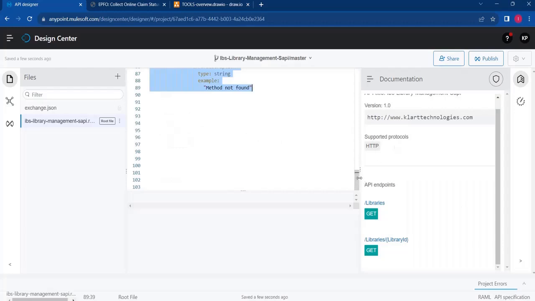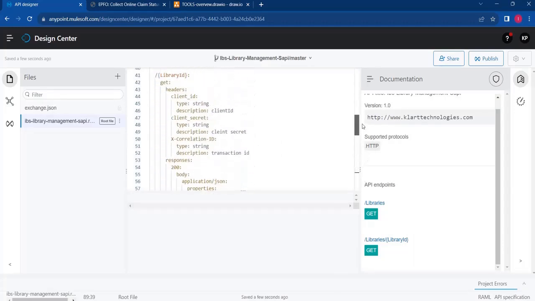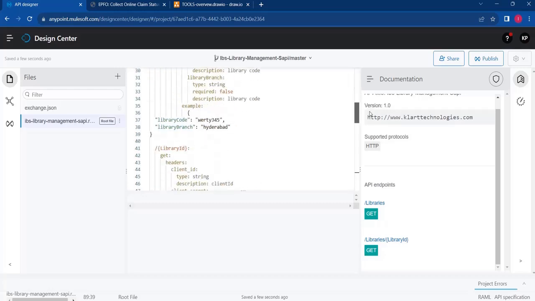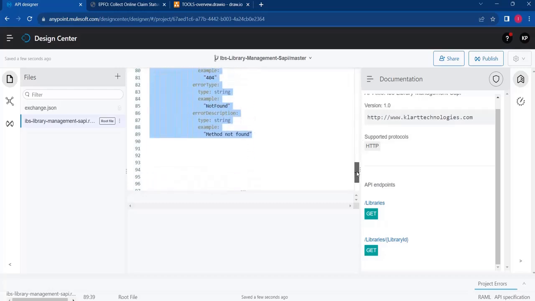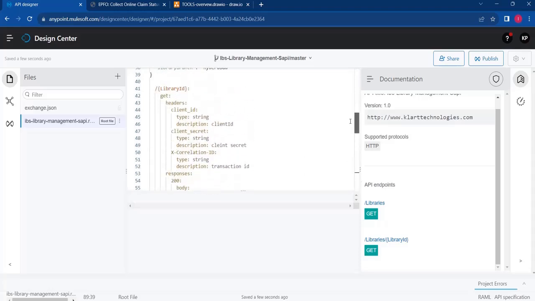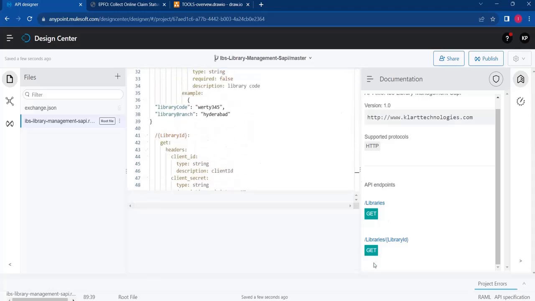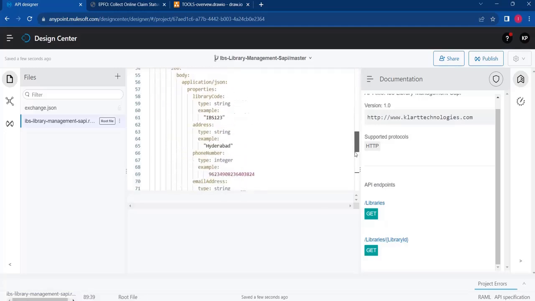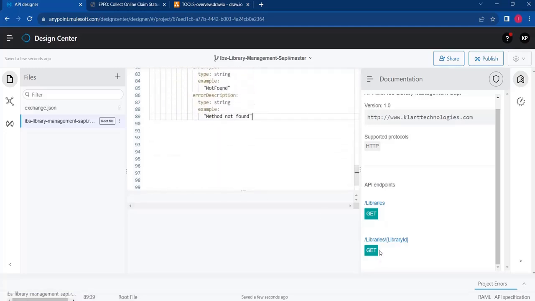As of now, to type everything here it will be a very big RAML for us. So okay, let's discuss fragments in our next section. Then we will see how we can segregate this. That will be easy for you to understand and follow. So for now, I have designed two GET methods, and for these I have added headers and success and error responses. So let's see how to test this.